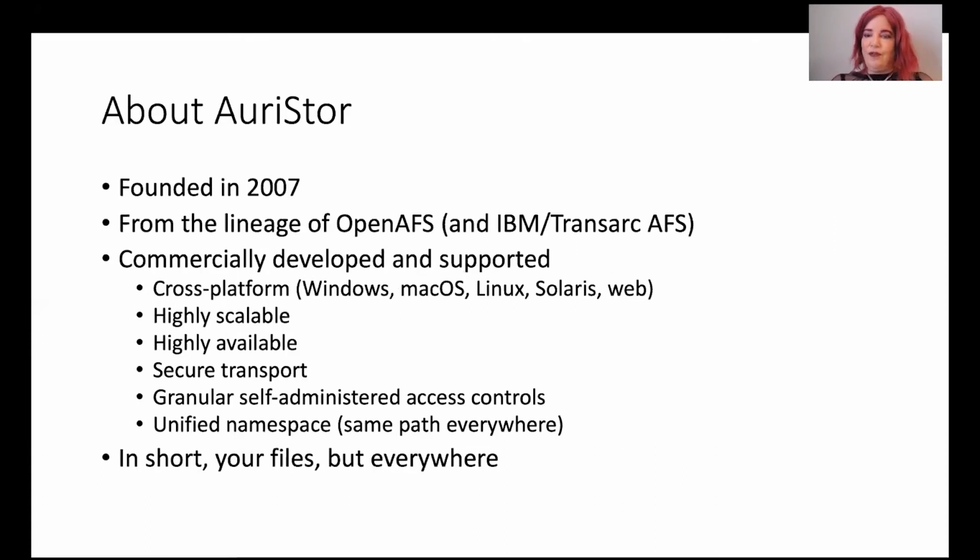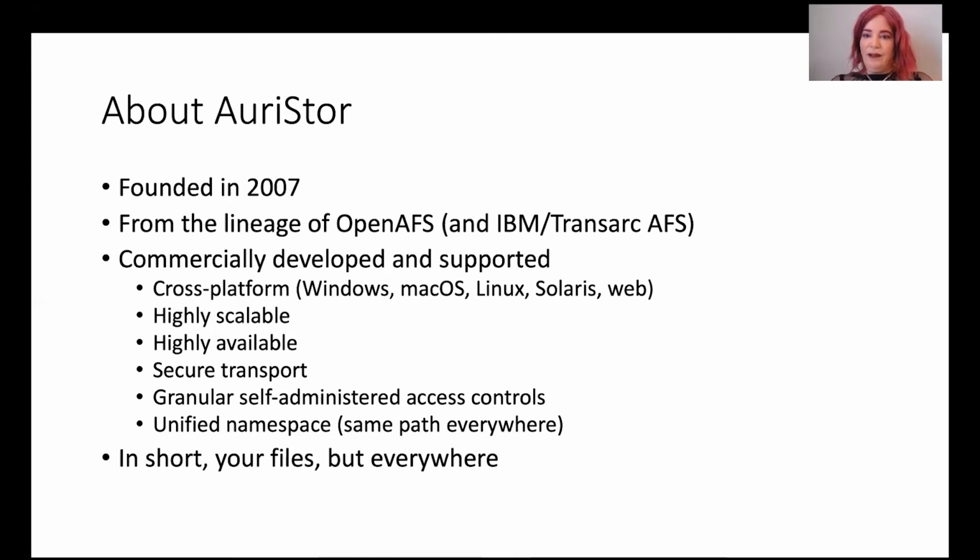So a moment to tell you about what I do and who we are. AuriStor was founded in 2007. We came from the lineage of OpenAFS, Transarc AFS, and Transarc, of course, being bought by IBM, so IBM AFS. Unlike OpenAFS, we are a fully commercially developed and supported product. Cross-platform, we support Windows, macOS, Linux, Solaris, and web, and we have in the past also, and will again at some point, have mobile clients.